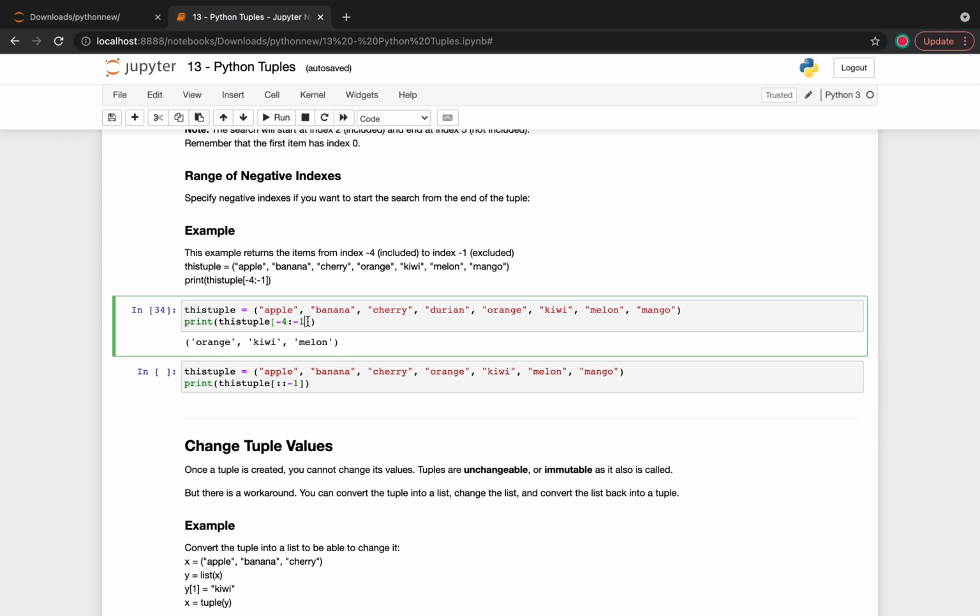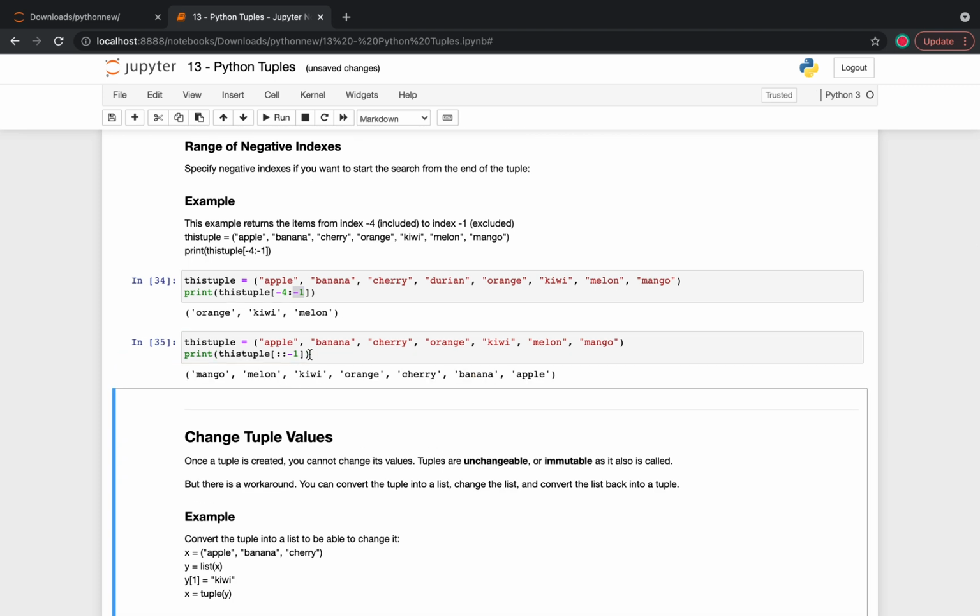But negative 1 is not included, so it will return only orange, kiwi and melon. Then again we can have this one, colon and negative 1. If we want to step by 2, we just need to change to 2. So we have mango, kiwi, cherry and apple.